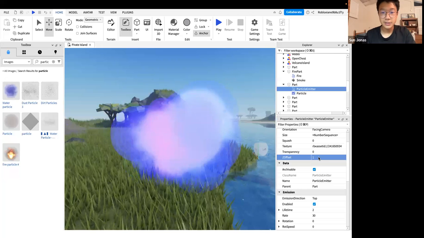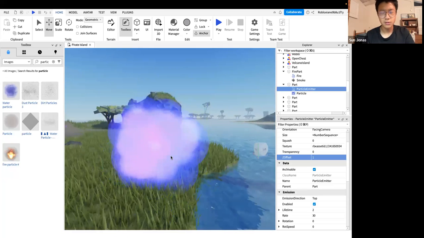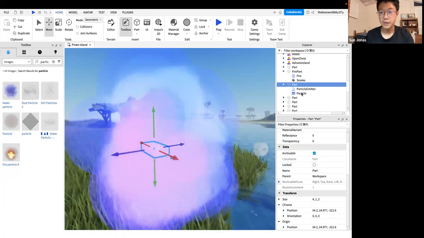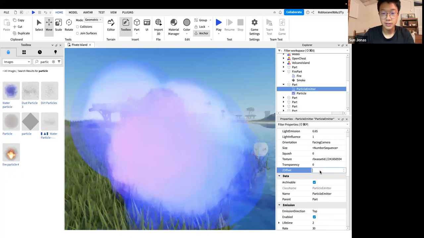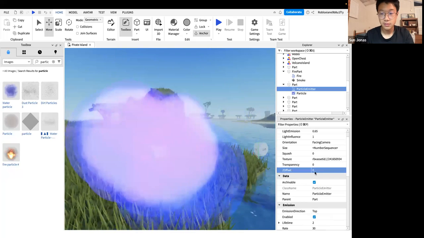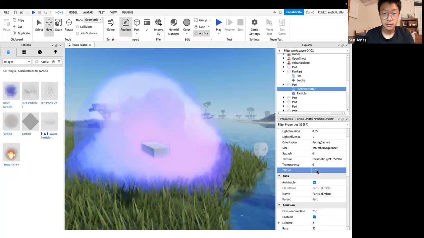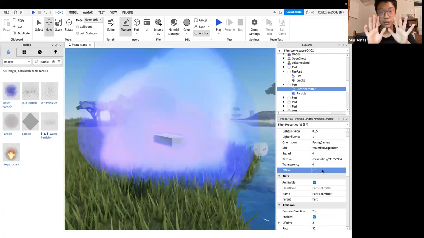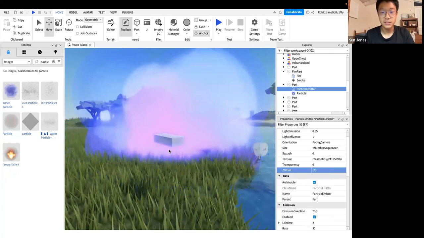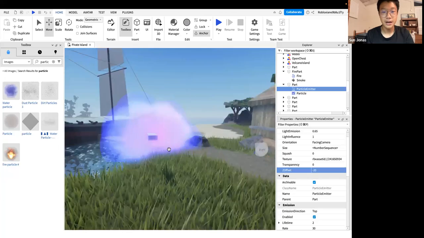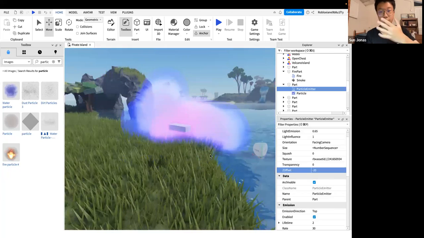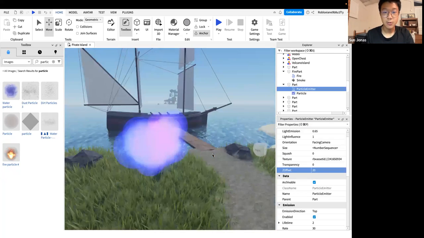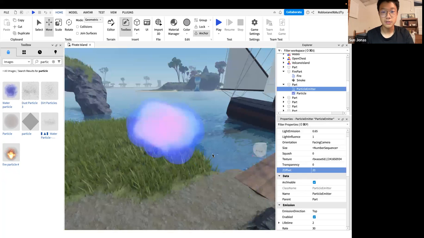And the Z offset is basically whether you want the particle to be in front of the part or behind the part. So if you want it to be behind the part, then maybe like -1. I don't think -1, 0. So now it's behind the part. A lower Z offset means it's going to be further back. So maybe like a -20 will be completely behind this part, right? But if you want it to be very close, you just have to increase the Z offset. And now it's going to be in front of the part, like this.